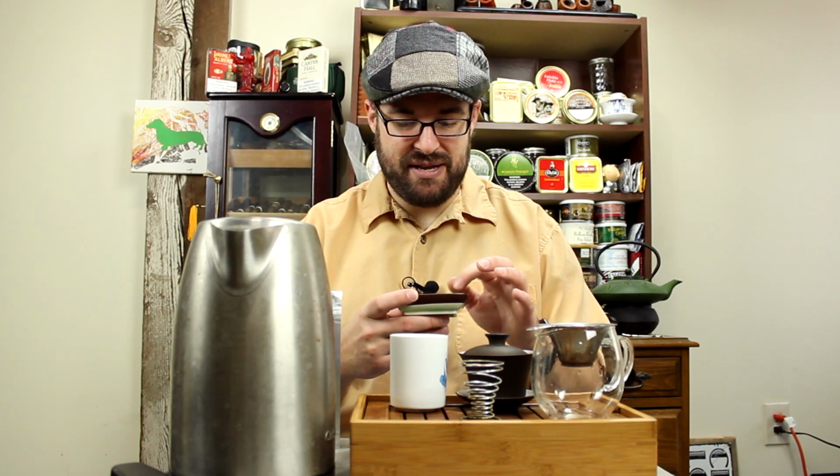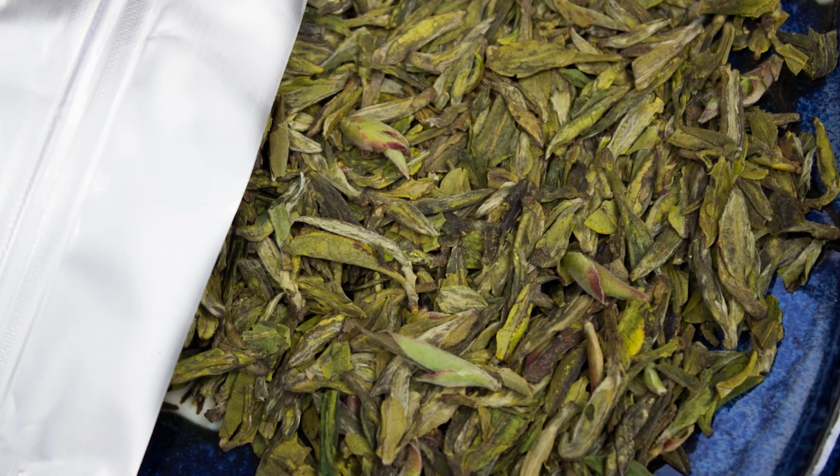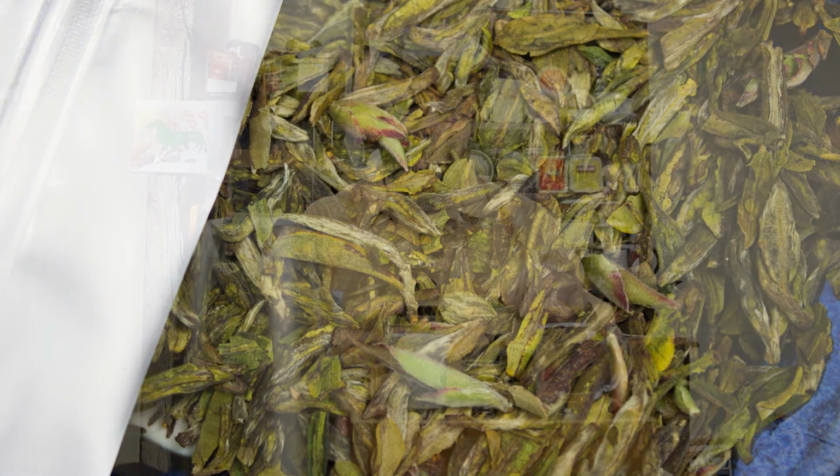So this is a really unique form of Dragonwell because it is picked very early, and just looking at the tea itself, it's very baby leaves. There are even some buds in here, and it's just processed in that flat Dragonwell type of processing. So we're gonna brew this up and get tasting.